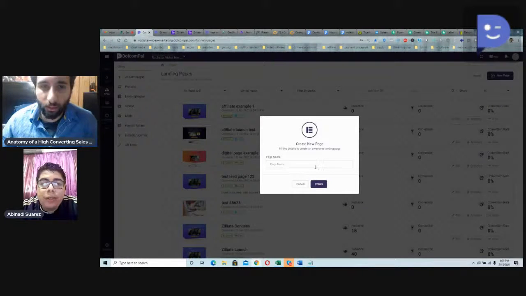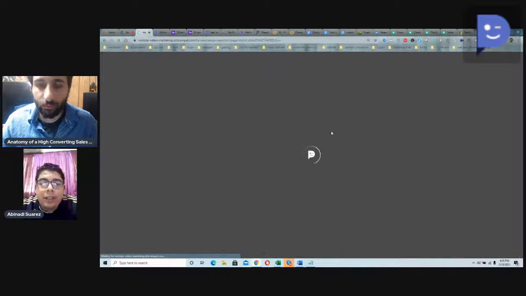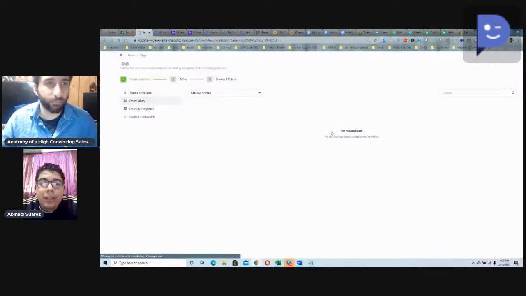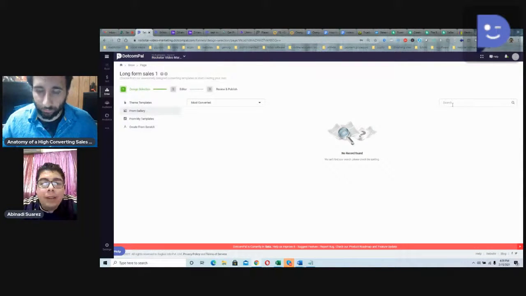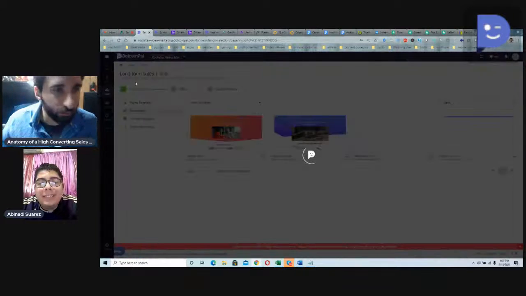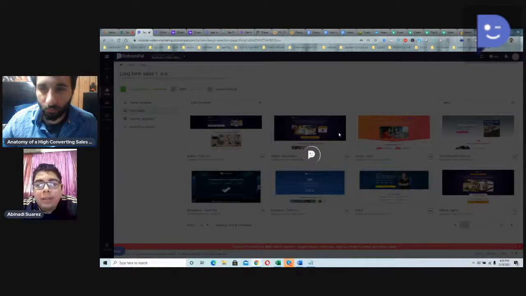So what you can do is just optimize it, adapt it to your product or service. You can use the same structure, and you can even use the same design too. And you just need to change your wording and also adapt new images for it.